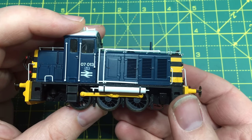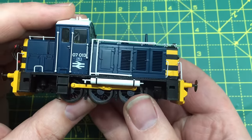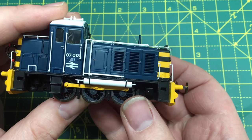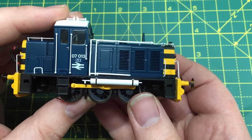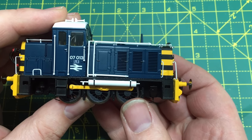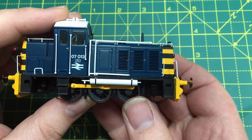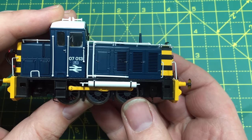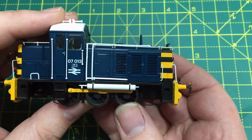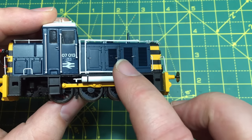Heljan have released the model over several production runs, this particular example being drawn from the most recent release of the model, and it is available in original BR green, its later rail blue with pre-tops number, a number of different private owner industrial liveries, as well as the tops rail blue as seen on this example. Heljan have also tooled up for both the V1 and V2 examples. This is the V2 version and features additional cabinets and pipework, which some members of the class were rebuilt with to cater for running with air-braked stock.